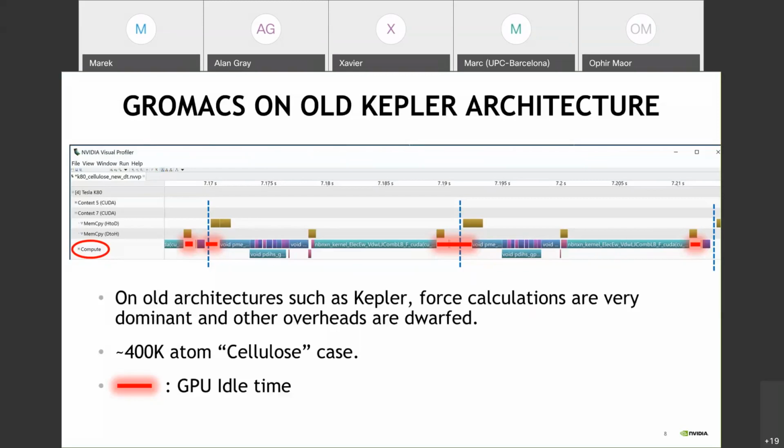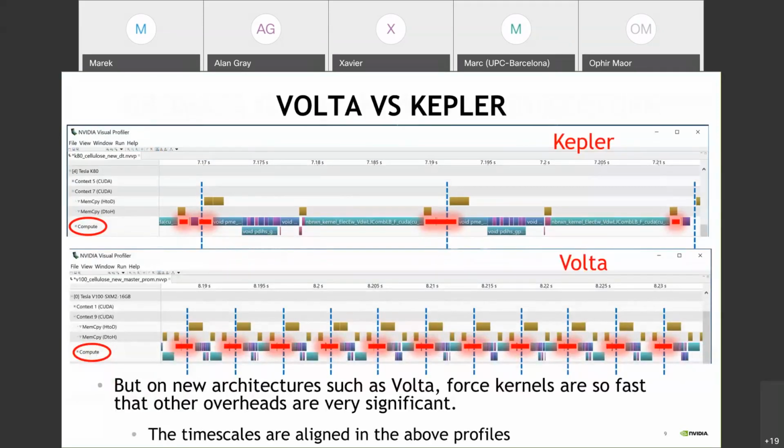But if we contrast that with the same case on VOLTA, so this is the new, well, we've just announced the even newer Ampere architecture, but until Ampere was announced, VOLTA was the most recent architecture. This is exactly the same case, but you can see the difference in how fast the GPU is performing these force kernels.